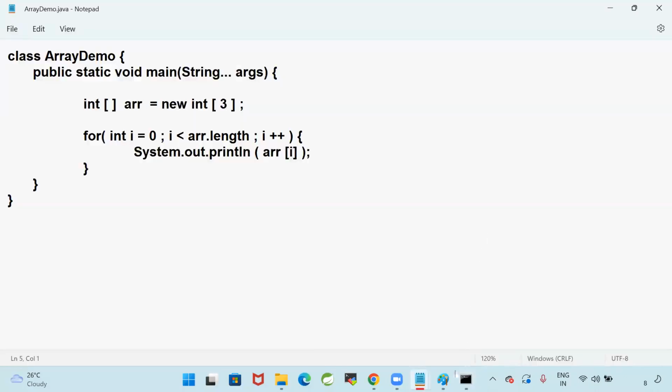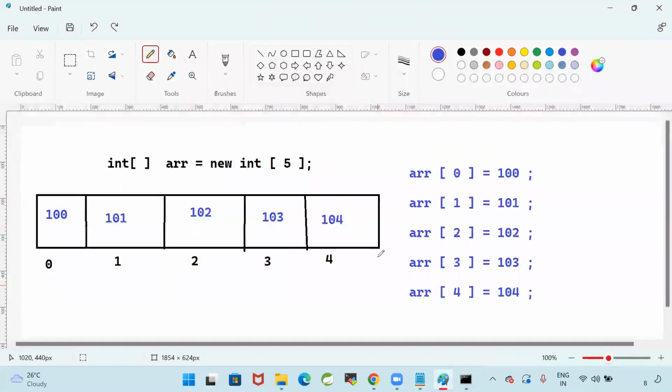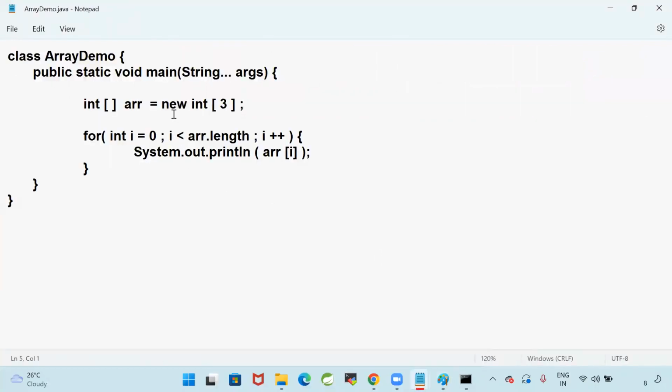Whenever you create an array with size 3, it will check what is the type of the array. Int. What is the default value of int? 0. Okay, good. That's the reason. Int is a data type, and my array is an integer type.